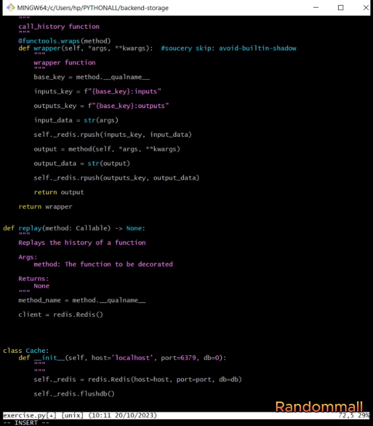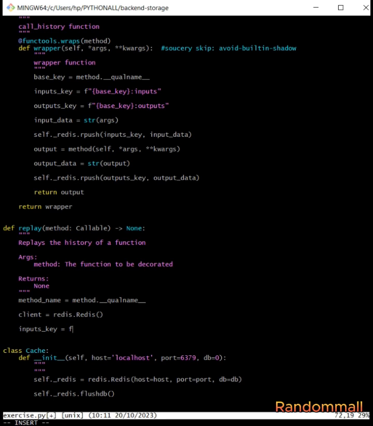And then next thing we do is to construct the keys for input and output list. That's the keys that we already constructed and added to the Redis database. So we are still going to retrieve the keys, input keys and output keys, so that we can retrieve the elements in both lists.